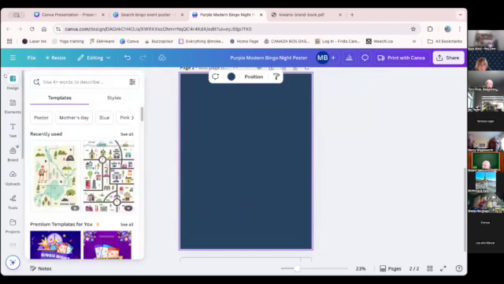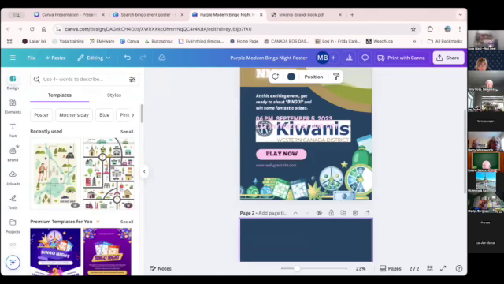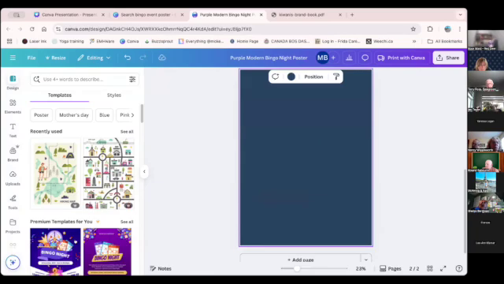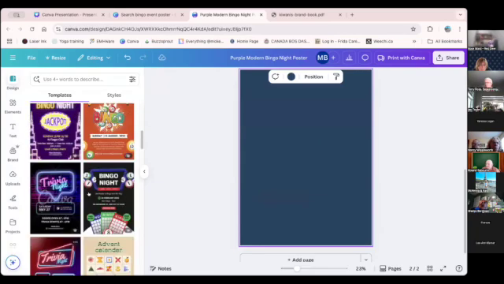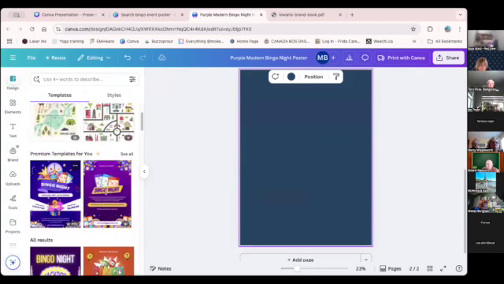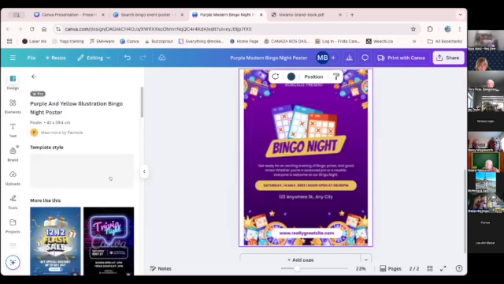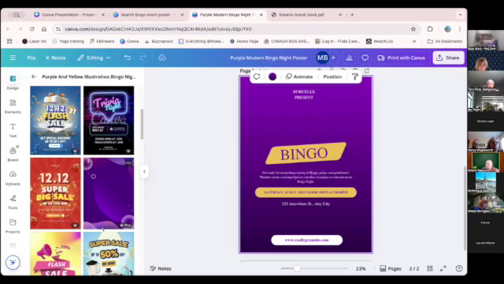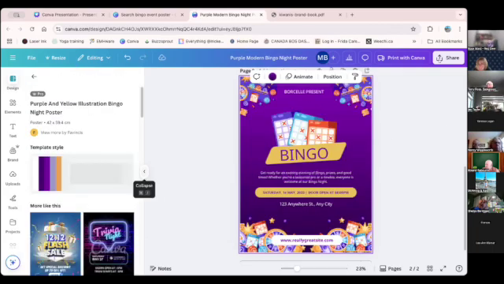And then up here, in the design tab, this is where you can change the template or the style of it. So maybe you were playing around with this one, and it's just not working the way that you wanted it to. We can add a page and go back to searching for a bingo template, and you can pick something else. Maybe you like this one better, maybe you like this one. So you can just click on different options and it'll change it for you based on the template. So that's just how to make a poster quickly, I guess.